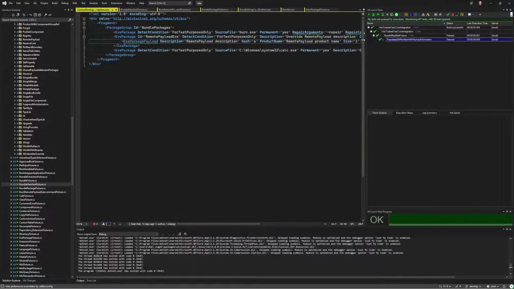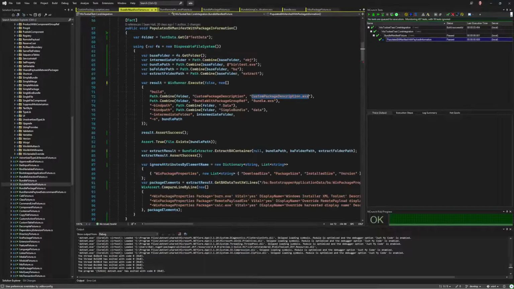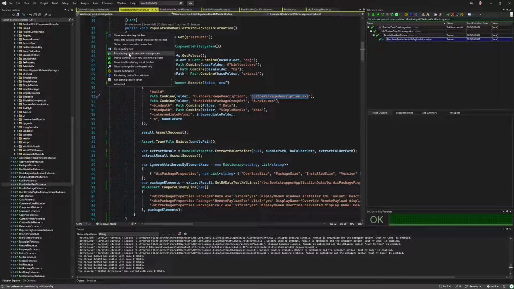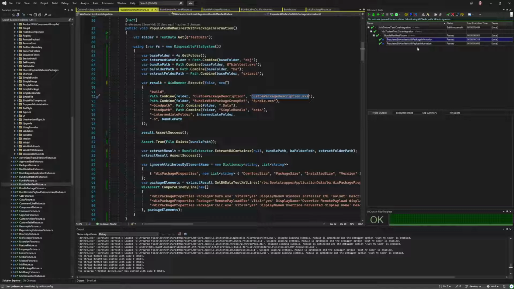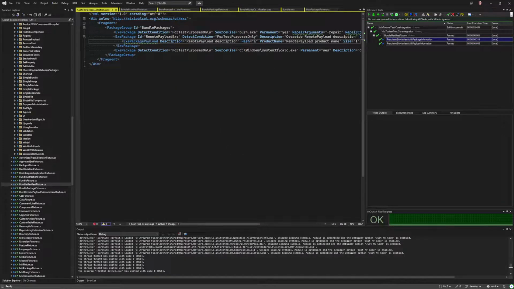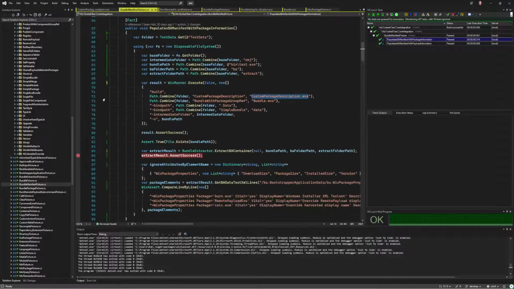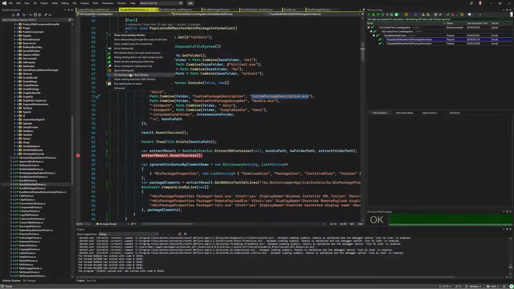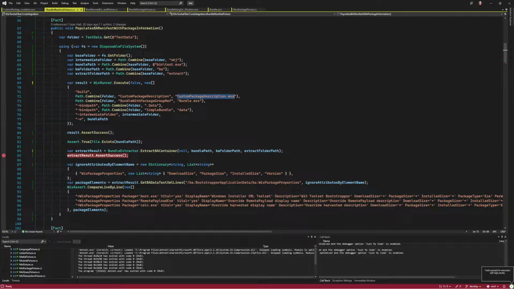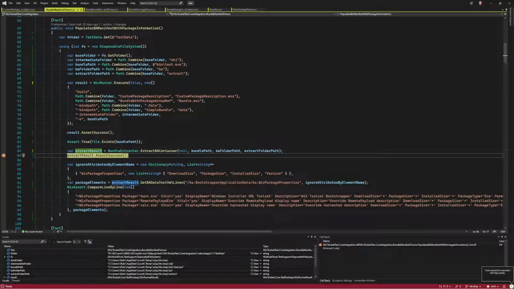Cool. So let's go look at the manifest for this remote one real quick. This one? Yes. Okay. We'll pin this so I can find it easily. And we will run to here. That'll give us the results. And we're looking for the remote payload XE. Well, that's named nice and easy, so that should be easy to find. All right, let's go ahead and debug this one. There we go.